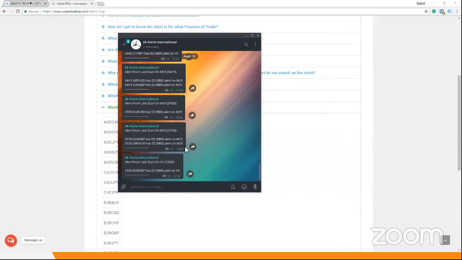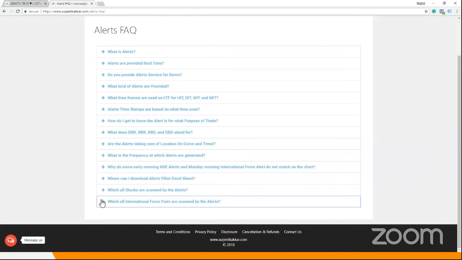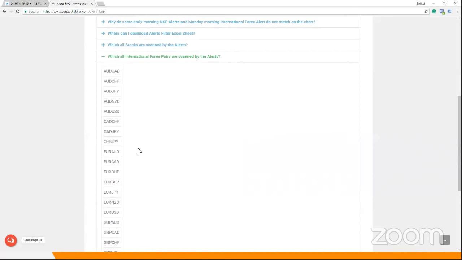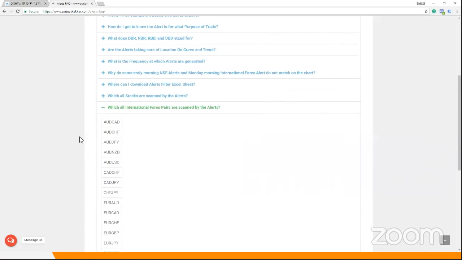Like somebody said, can we also do it for commodities? Yes, the way we are doing it for Forex, we are doing it for Indian stocks. We can use it on any script. All we need to do is add that script to our watch list. And once we add it to our watch list, irrespective of whether it is the international Forex market, the international stock market, or the Indian commodities market, we can add anything into our watch list. And whatever we add into our watch list, our alert system by default starts monitoring that script and gives you the alerts as soon as some demand and supply areas are getting formed.